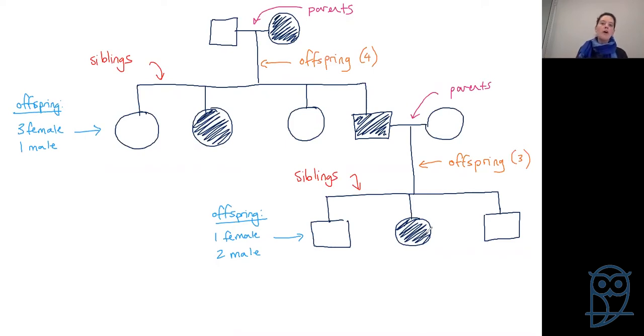What's the genotype of a particular person in this diagram? And that's where it gets interesting. That's where you've got to work on your detective skills. So I've got a couple of examples that we're now going to work through and have a look at how do we go from shaded and unshaded and figure out what are the genotypes.